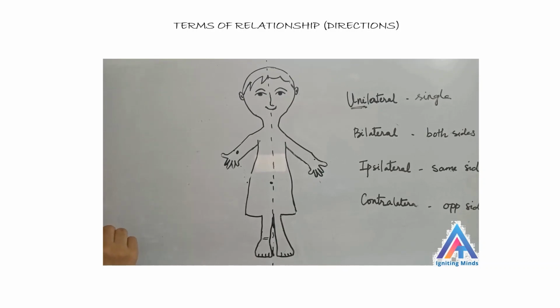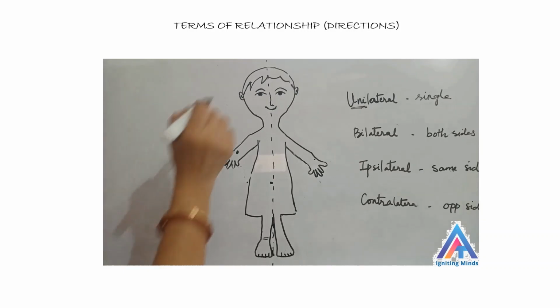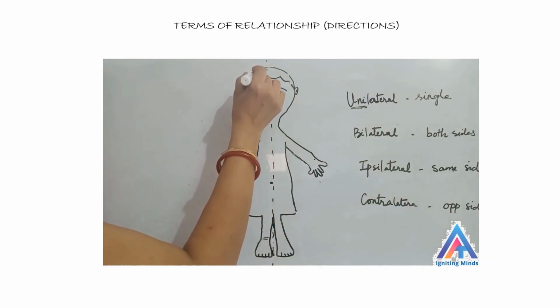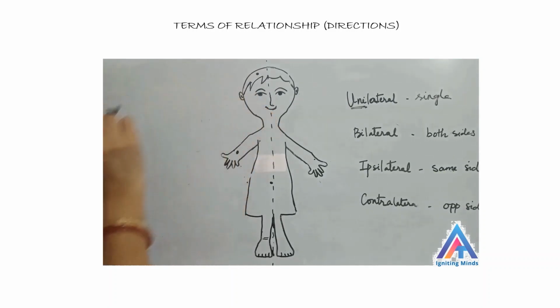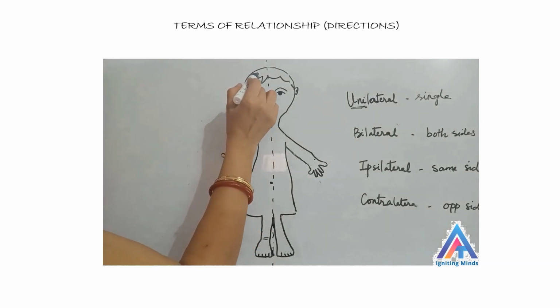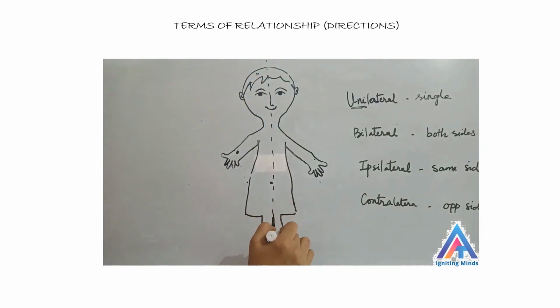So that is ipsilateral. Another example is, if there is a tumor involving right side of the brain, it may affect vision ipsilaterally. That is, it will affect the right eye. Whereas when there is stroke involving the right side of the brain, it may cause contralateral paralysis. That is, stroke in the right side of the brain causing paralysis of the left leg.